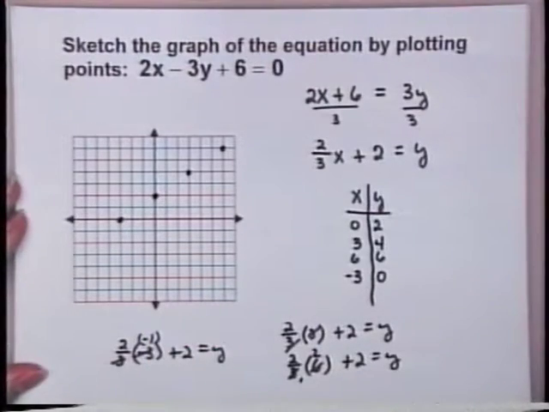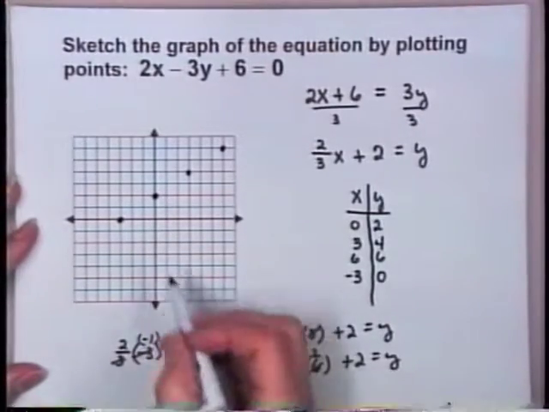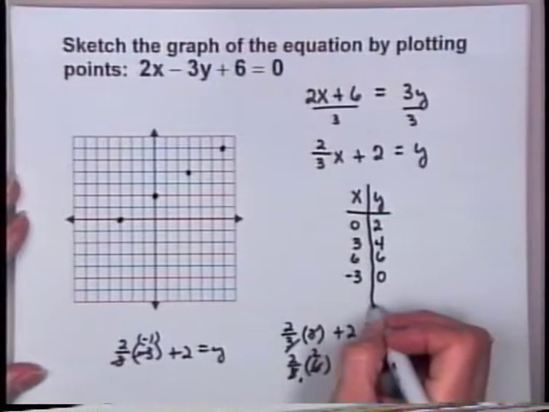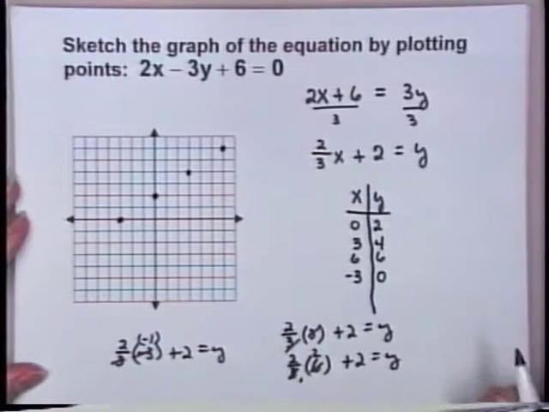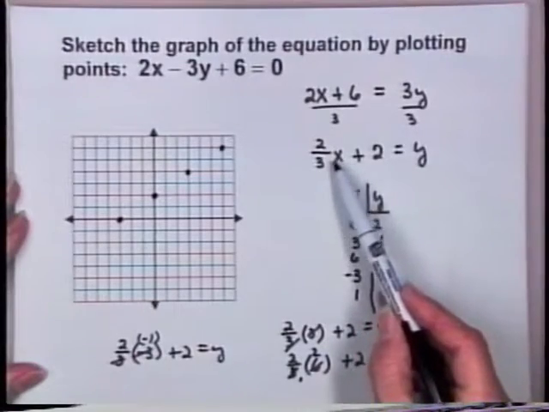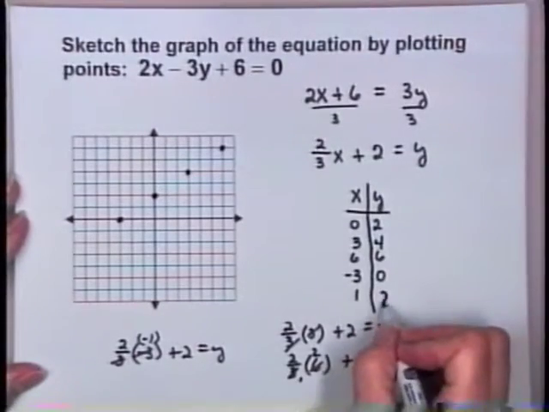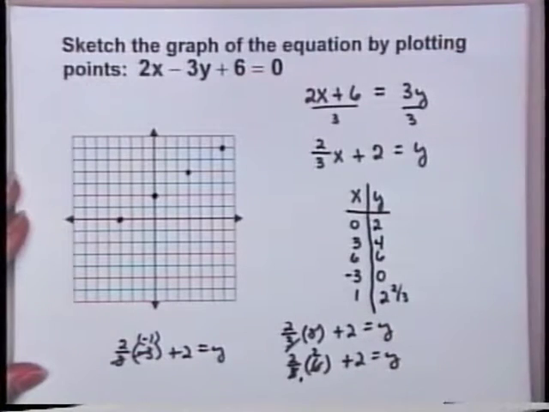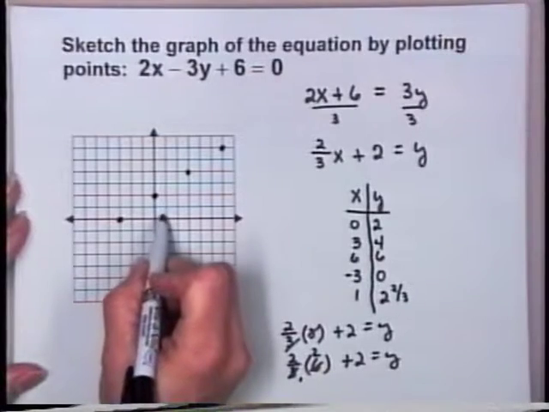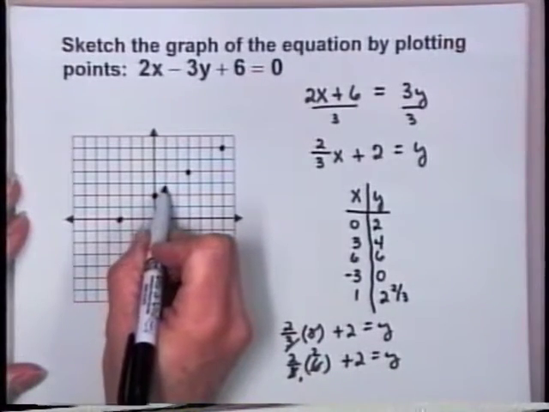Do you sort of already get an idea of what's happening with these points? It looks like they're on a perfect straight line, doesn't it? Okay. Now, just to see if this is really going to hold out all the time, I'm going to choose a number that might not be so nice. I'm going to choose x equals 1. If x is 1, 2/3 times 1 is 2/3. 2/3 plus 2, I can just write as the mixed number 2 and 2/3. Well, we're going to estimate if x is 1, y is 2 and 2/3.